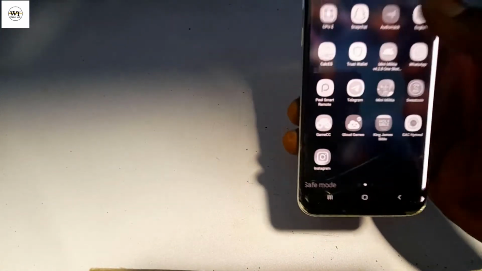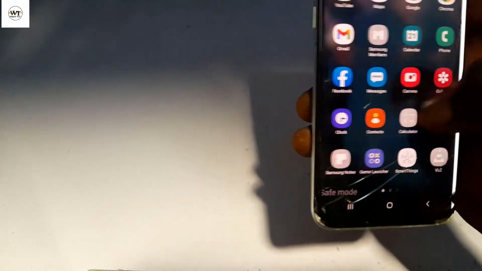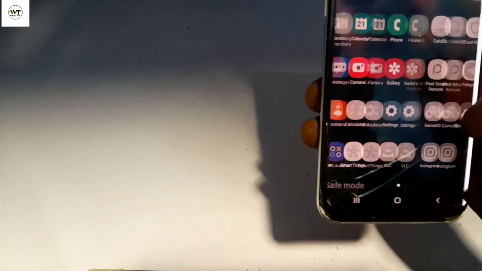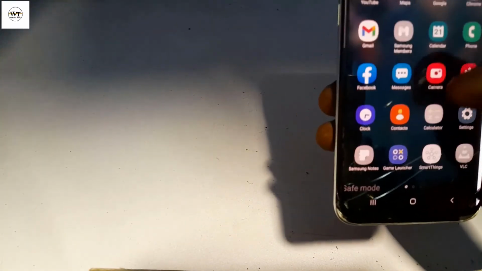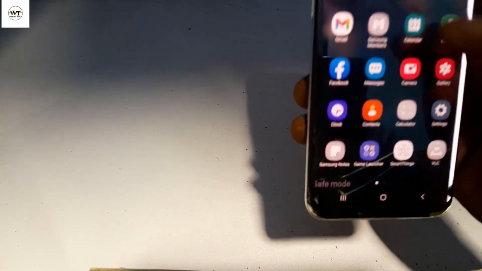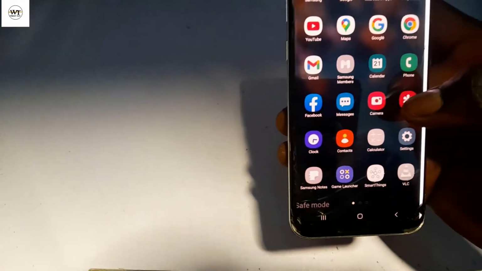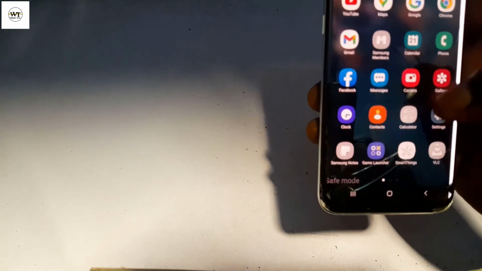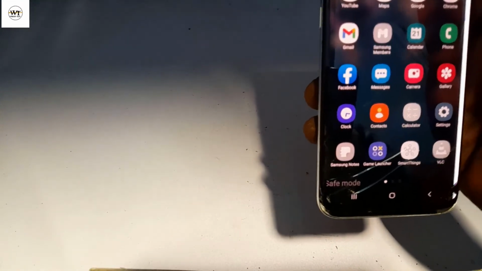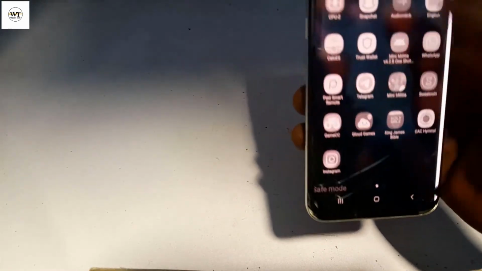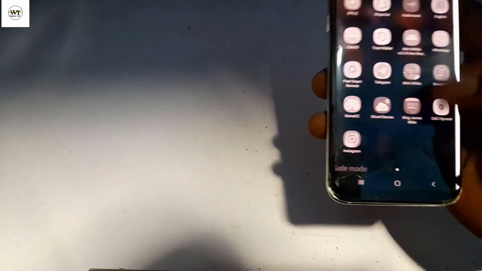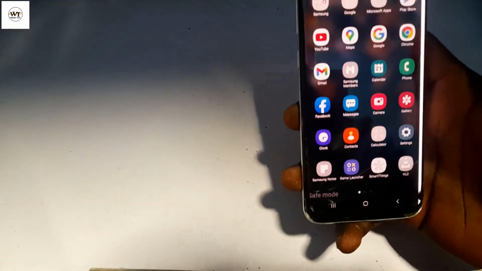As you can see, it's just showing the watermark. You can't launch and use any application unless it's a preinstalled default application, like the phone call, the YouTube application, and the basic applications that come with the mobile phone. Every other application that you installed on the phone is automatically disabled. Doing that, you can now apply your troubleshooting and continue checking the fault of your mobile phone.